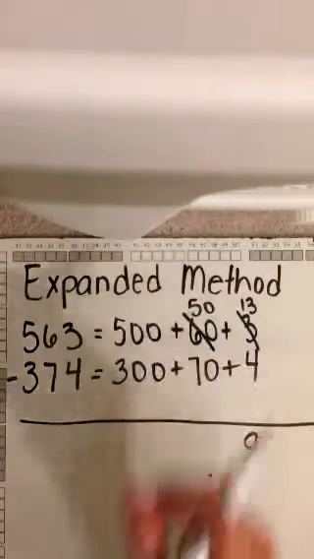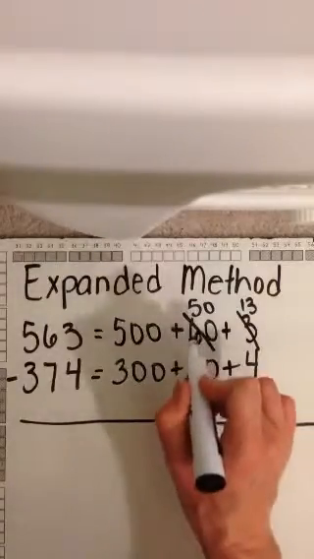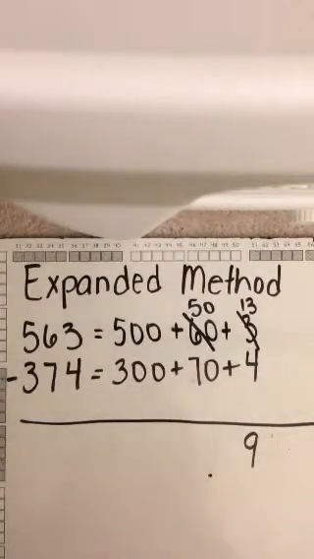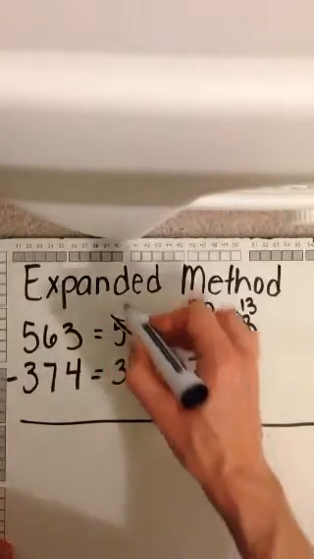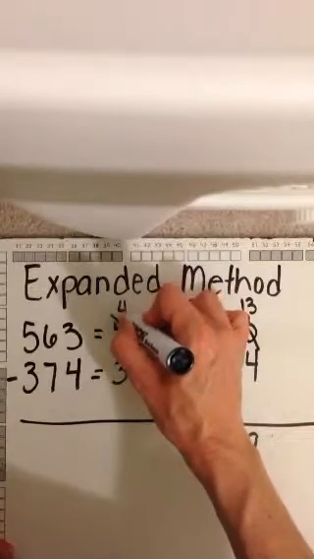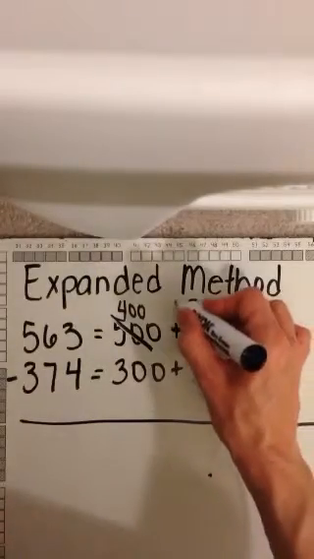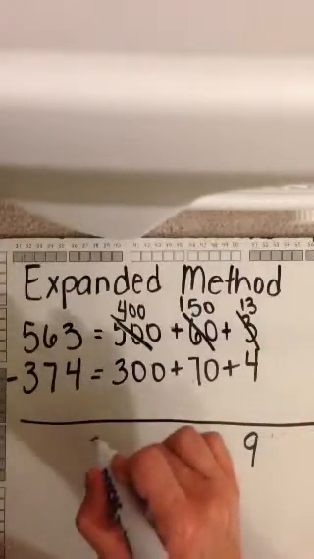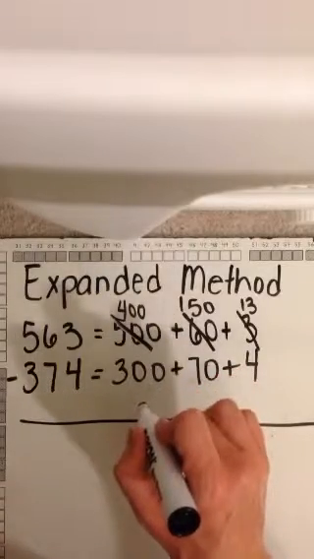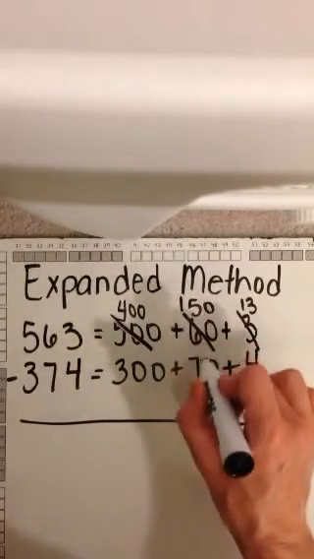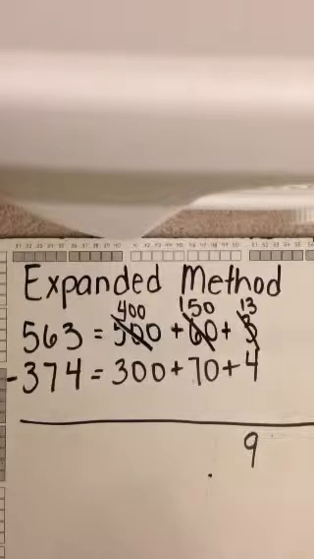Once we're done with the ones, we move on to the tens. Can we do 50 minus 70? No, that's impossible. We can't do that. So we have to go next door and grab 10 more. But instead of ones, it's actually 10 tens. And it doesn't go to outer space. Now the 100, which is 10 tens, changes our 50 to 150. Now we ask ourselves, can we do 150 minus 70?